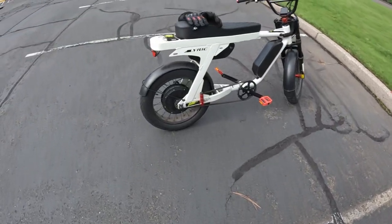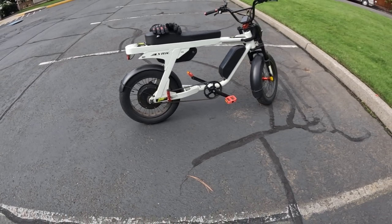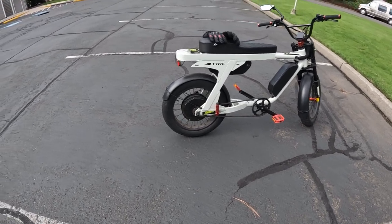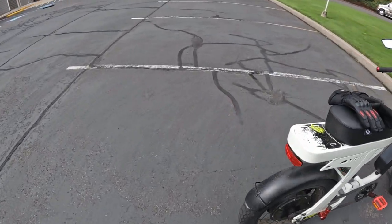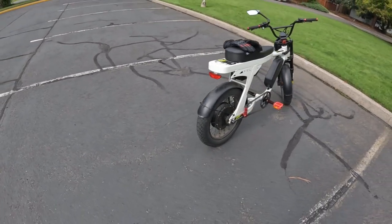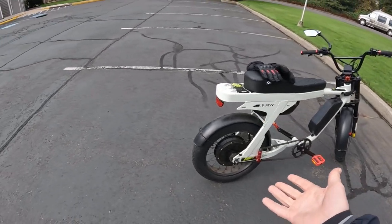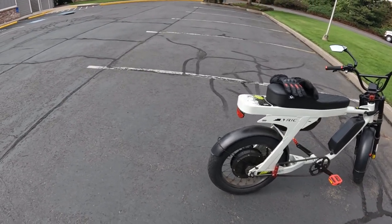The reason why I am a fan of the fat tires is because of the stability you get riding. When you ride with a fat tire e-bike you get a very stable ride. That's why with this bike I don't mind riding on the road with no rear suspension — it's not that bad because of the fat tires.